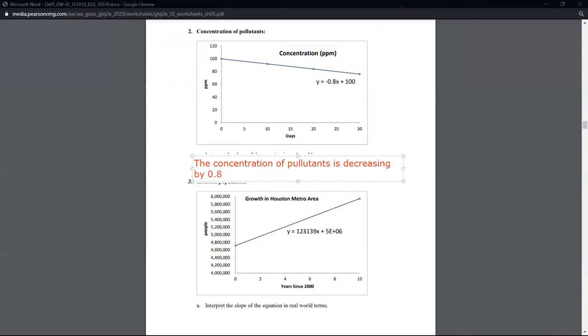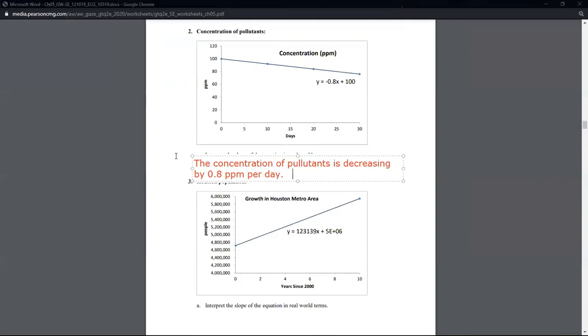And then we write the ratio of the different units. The different units are the parts per million and the days, and it goes the Y value over the X value. It's not changing by 0.8 days per parts per million. It's changing by 0.8 parts per million per day. It's kind of weird because the Y unit part per million has a per in it. So this Y value is actually a ratio. It's kind of cool.